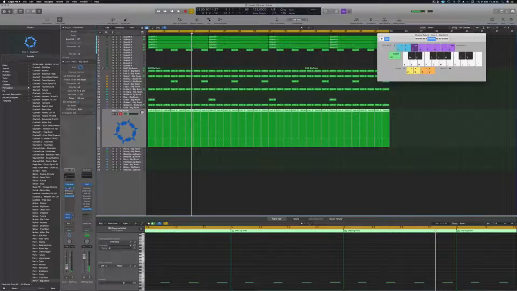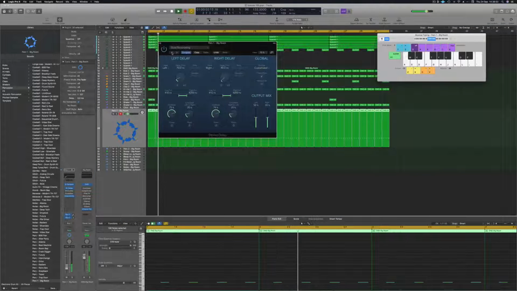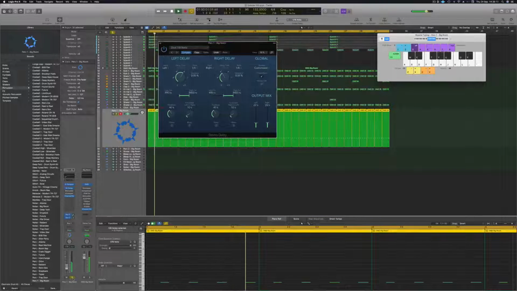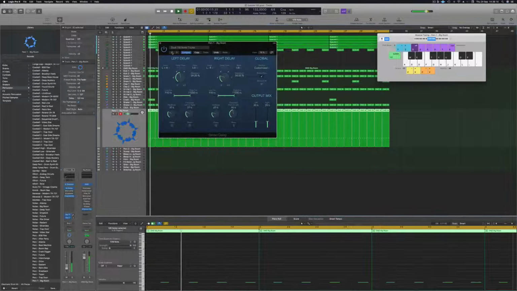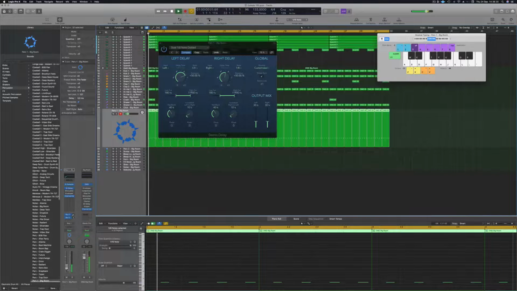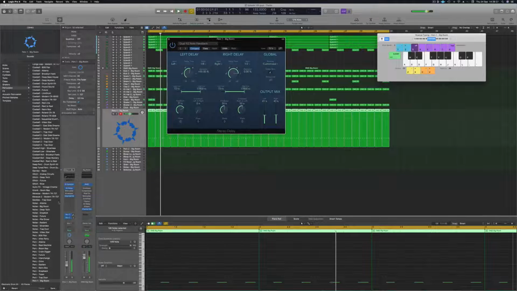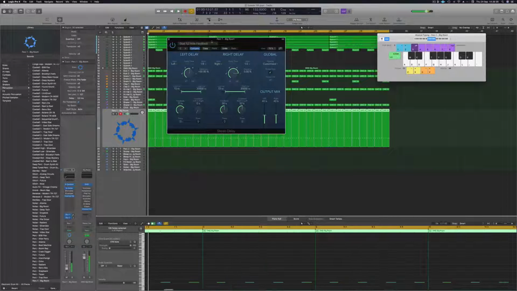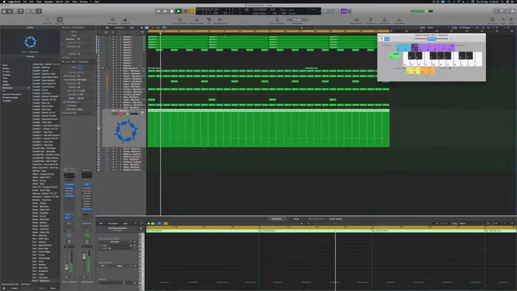Like I said, a little delay. Definitely got much more of a rolling groove going already.